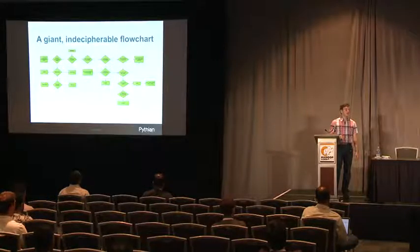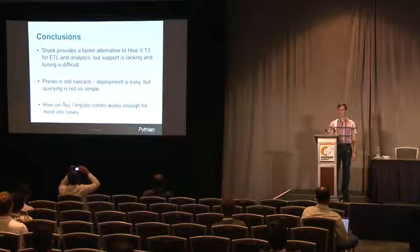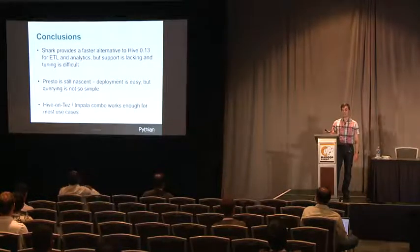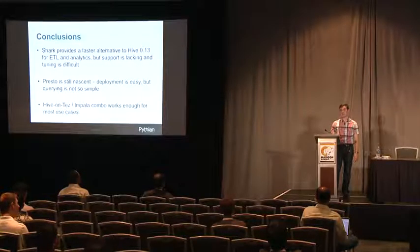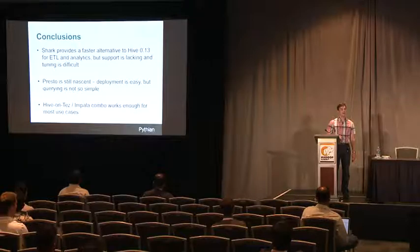So don't do that. And the other point is that if you don't have a cluster yet and you're buying a cluster, buy a cluster with a ton of memory. I think I have that on the next slide too. No, I don't. I need to put that everywhere on all my slides. If you're buying a new cluster, just load as much memory as you can reasonably afford in it because it's going to save your developers and your ops guys a ton of hassle. All of this benchmarking, everything else, it all comes down to basically you can pick an analytic engine and you can scale it until you run out of RAM.